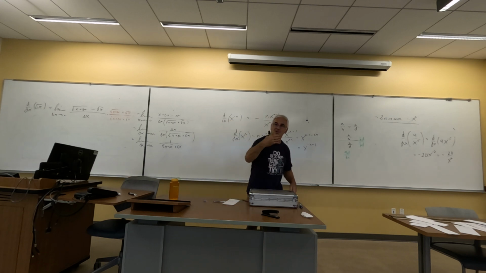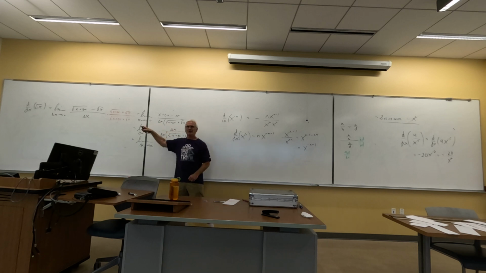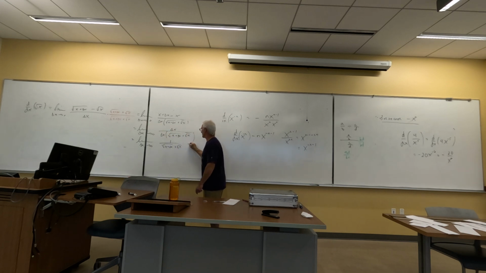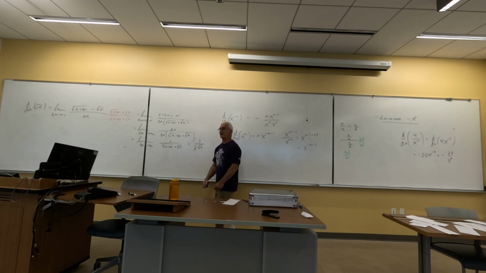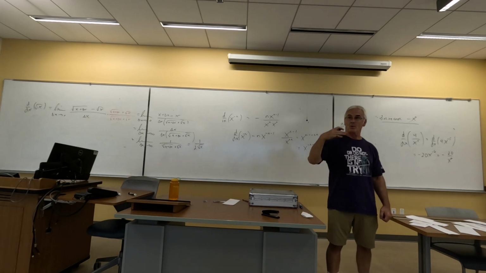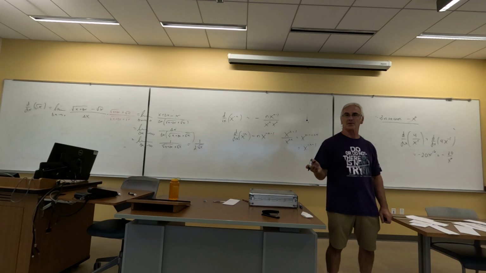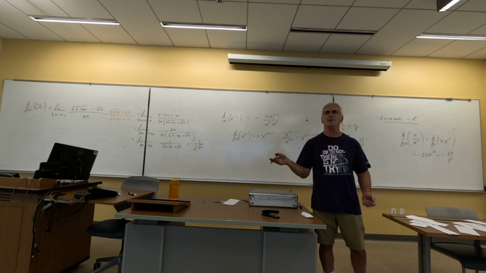At the very first opportunity you want to do it. We could not do it any step before this. Still an indeterminate form, way too busy, ugly as heck. I can evaluate this, and what's my answer going to be? 1 over 2 root x. Which, by the way, you're going to remember over time because differentiating the square root function is actually a fairly common thing in calculus and physics. It comes up a lot.